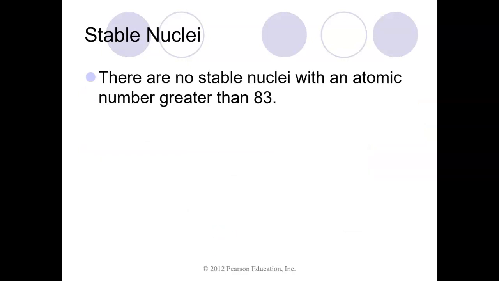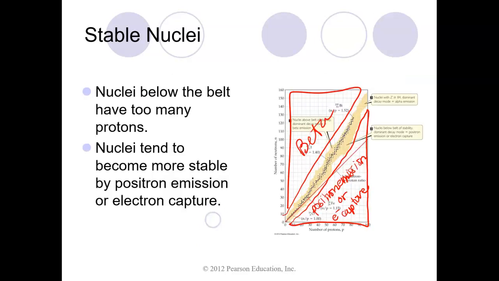So it turns out that in the chart that I posted on Canvas, the graph stops at 80. So it stops right here. All this is not there. The graph stops at 80. This one stops at 100, but if you notice, it actually stops plotting the nuclei, the little black dots are the real ones, right there.